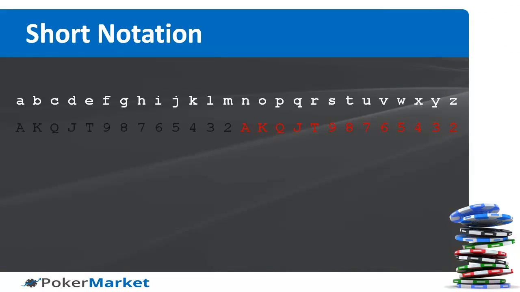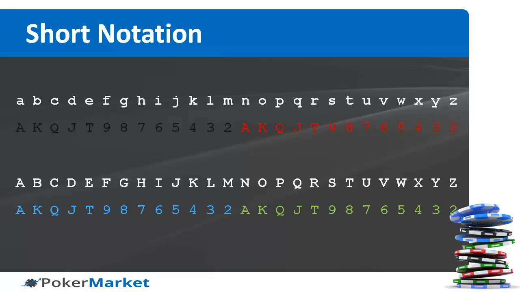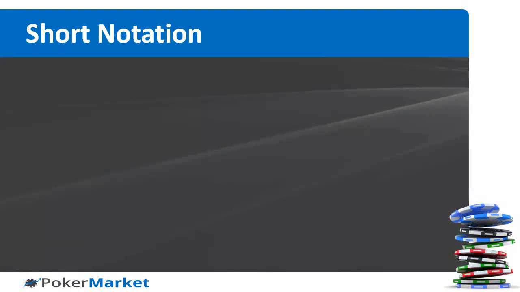So for the non-capital letters, from A to Z, we're going to use spades and hearts. So the ace of spades is represented by a small a. The king of spades is represented by a small b, and so on. And for the other 2 suits, we're going to use capital letters like that. And this has a couple of advantages, but first we'll go over a little bit of the notation so you get a little bit used to it.